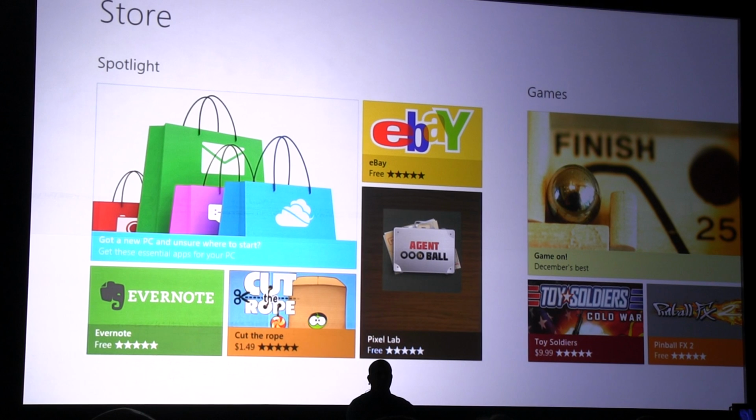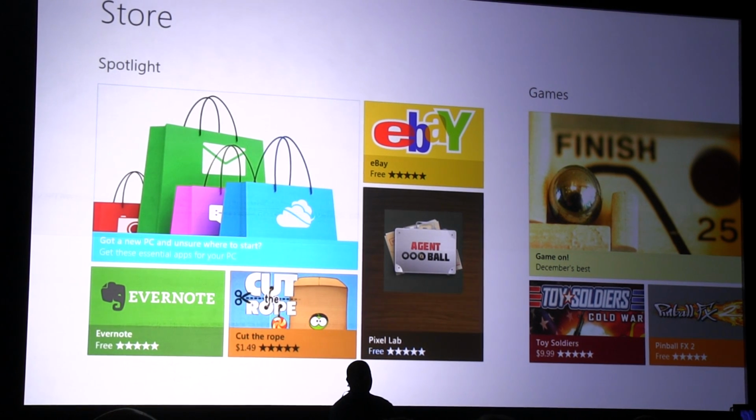The Windows Store will be global, available in every language that is offered for Windows, and that's more than 100 languages. Free and paid apps will be available in more than 200 markets around the world, and that's just incredible reach. And the store is not just for consumers. If they want, businesses can actually use the Windows Store to deliver their business apps and updates to employees. The Windows Store is designed to offer something for everyone.